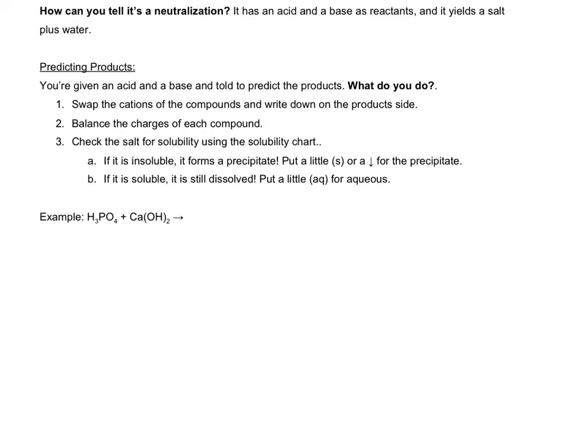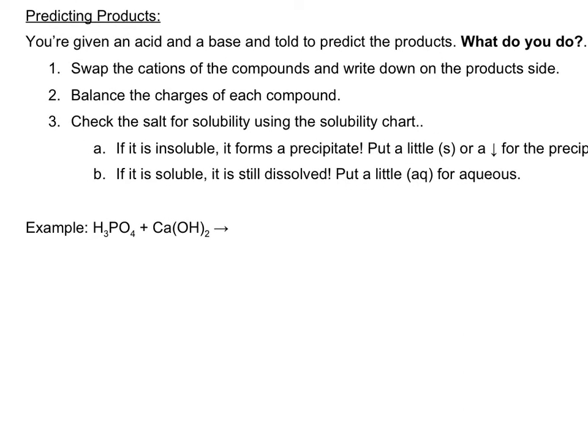This example is phosphoric acid and calcium hydroxide reacting to form something new. And we know that it's double replacement. So we're going to switch places with the hydrogen and the calcium. I'm going to show that here. Swapping hydrogen and calcium. That means calcium is going to end up with PO4, and hydrogen is going to end up with OH. Now, anytime that you do a double replacement and you write down some cations and some anions, you have to check their charges to balance them.